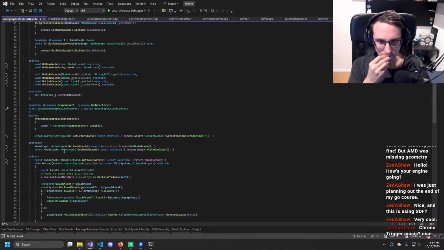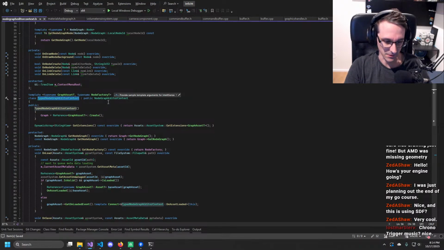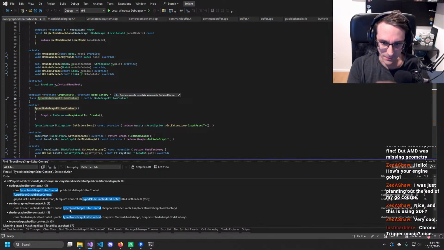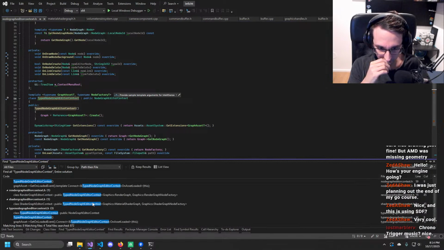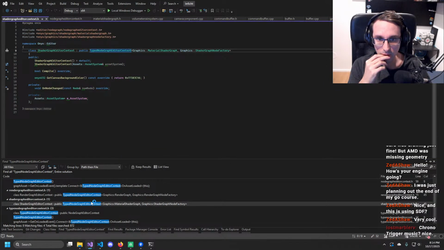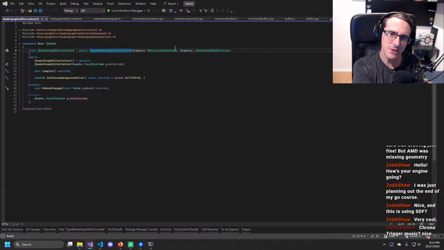Do we not have this extended for the shader graph? For the material graph? Oh, we do. Why do we only have that? Ah, because we only use it for this context yet. Okay, yeah.